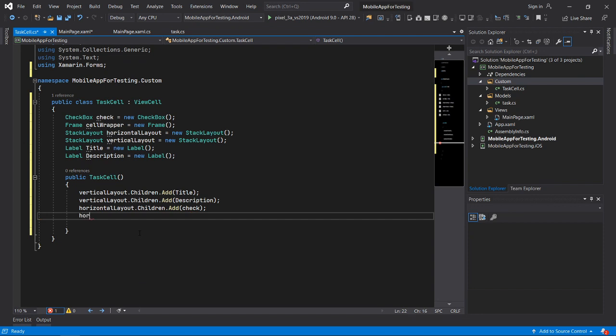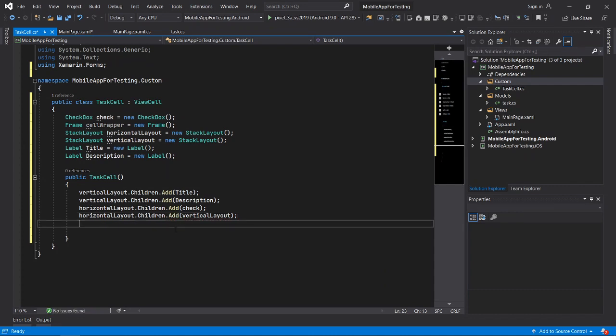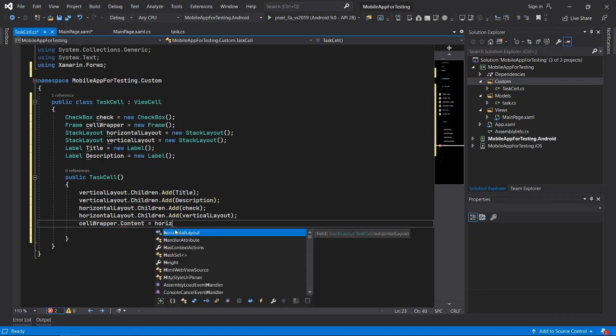Then we add our verticalLayout. And in our cellWrapper, let's put the horizontalLayout. Content equals horizontalLayout.